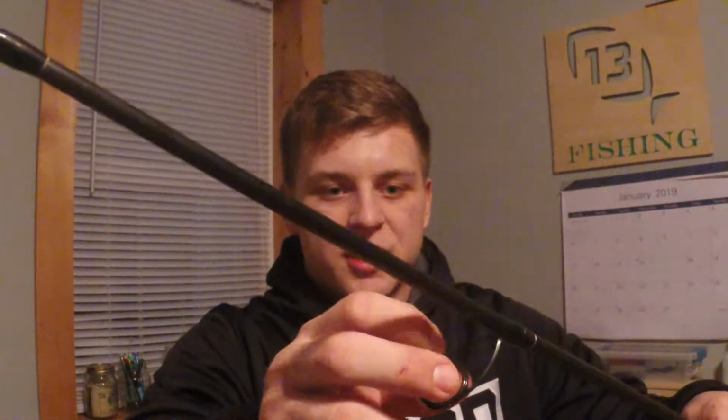The rest of the rod, the guides on it are actually pretty large guides. These don't fit into normal sized spinning rod tube things.